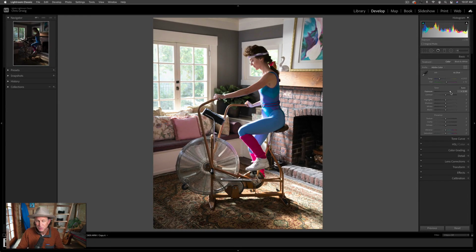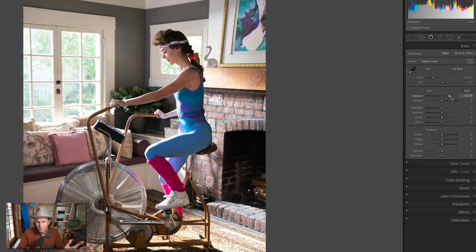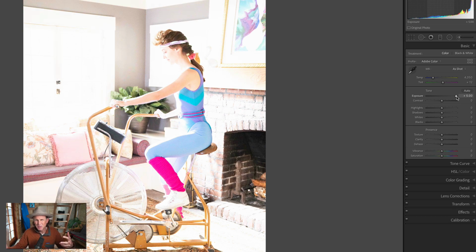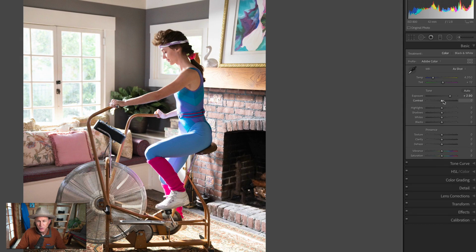So I'm going to bring up exposure. Now, when I bring that up, and let me exaggerate, the image just becomes washed out or flat, right? So often when you increase exposure, you may need to do a little bit with contrast, add a little bit more snap back to it. Bring down my highlights there, bring up my shadows, and maybe add a little bit of clarity. And I think that's pretty good. And then go back to the color temperature.